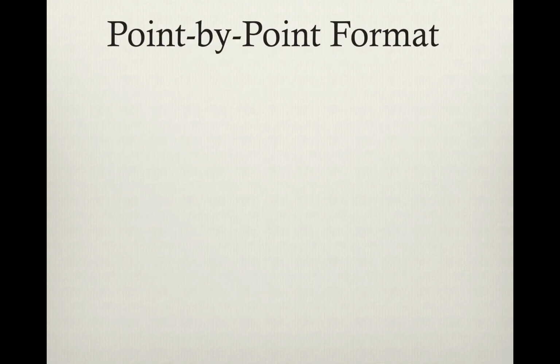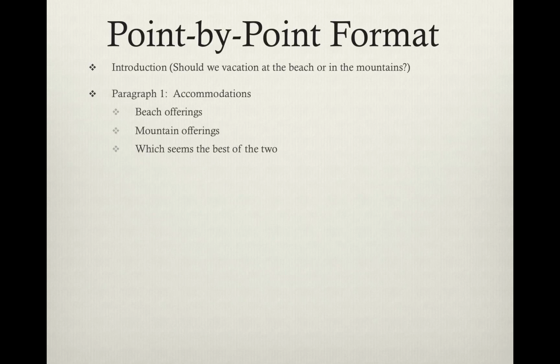Point-by-point format, if I were taking the same information, if it was going to be the beach or the mountains for vacation, here's how it would look. The introduction is still going to be, should we vacation at the beach or in the mountains? But the first paragraph, instead of talking exclusively about the beach, I'm going to talk about the accommodations, because both of the options have accommodations as an aspect of it. So with this, I can say, here are the accommodations. The beach offers this. The mountains offer this. Of these, this one seems the best option of the two.